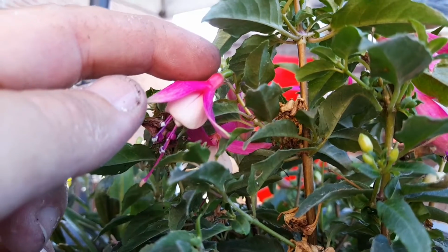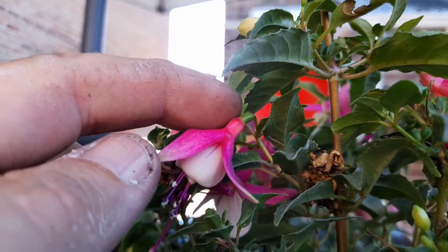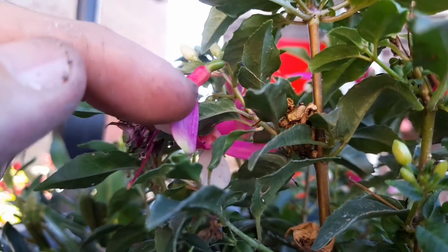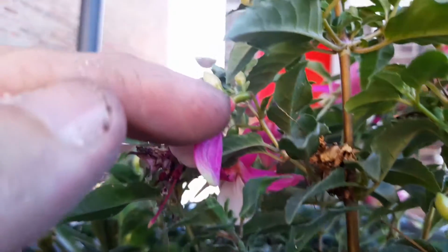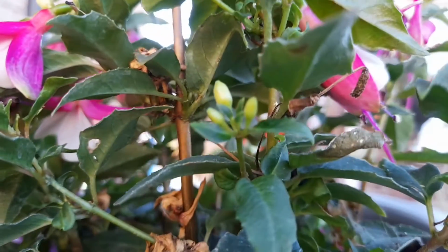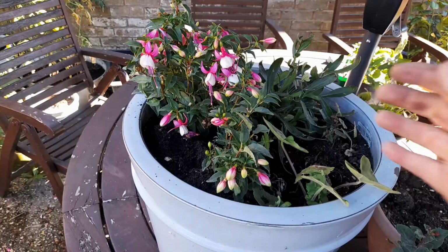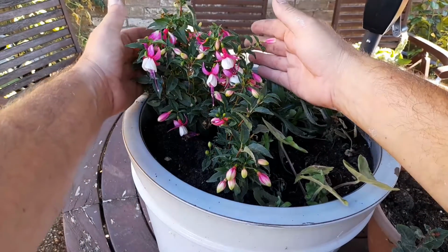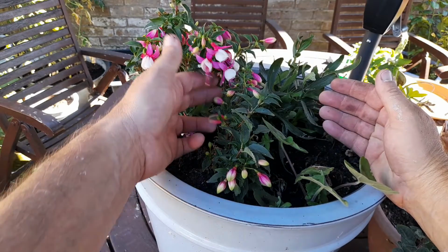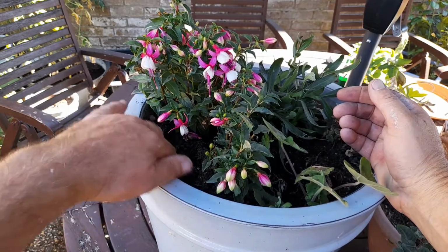seed pods that are ready to deadhead would be hanging down and on a longer stem. Once this flower's gone, we can see the pod just behind. So that's how we look for the two. So just spend a few minutes going around checking for any seed pods, removing them, and looking for some more blooms in the near future.